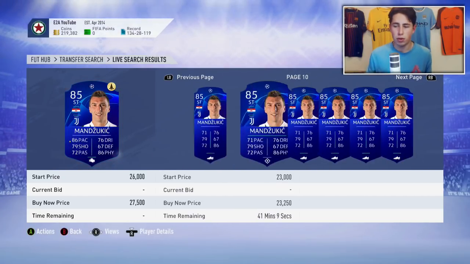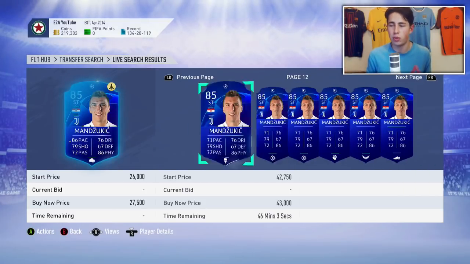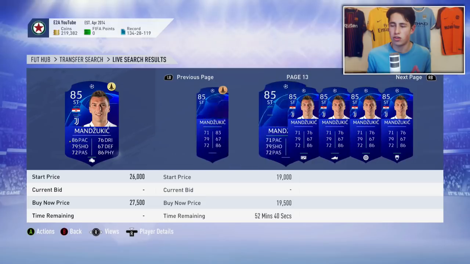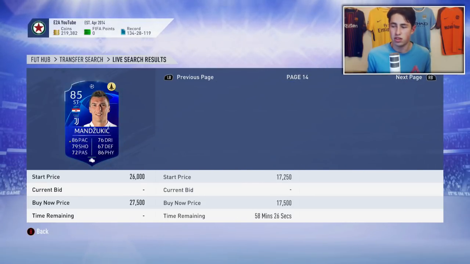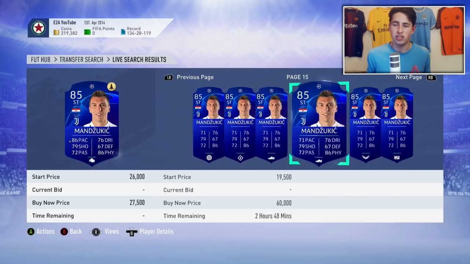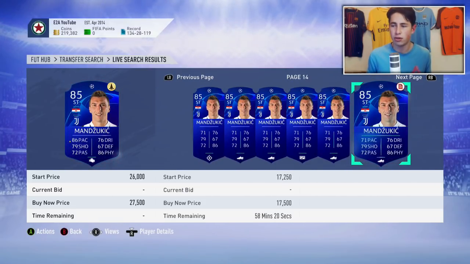The main time people buy these cards is on a buy now to use in their teams, rather than getting them on bid to trade with. So you can just get loads and loads of good deals. It is actually crazy. There's one there for 17.5k, another one there for 17.5k too. So there's actually 2 cards for 17.5. The next lowest buy now is, I think, nearly 20k. So you could get both of those cards there.